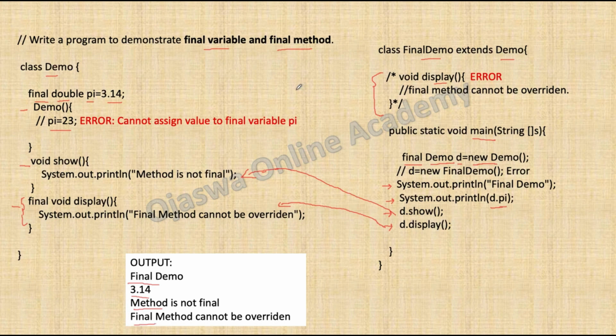So the points to remember are, you can retrieve the value of final variable, use it anywhere in your program, but you cannot reassign the value. Point number 2, you can invoke the final method, but you cannot override the method. You cannot change the code for the method. You can invoke the final method from the superclass. These are the 2 things you need to remember regarding the variable and method. Also, when you are declaring an object as final, you cannot reassign another object to the final reference variable.